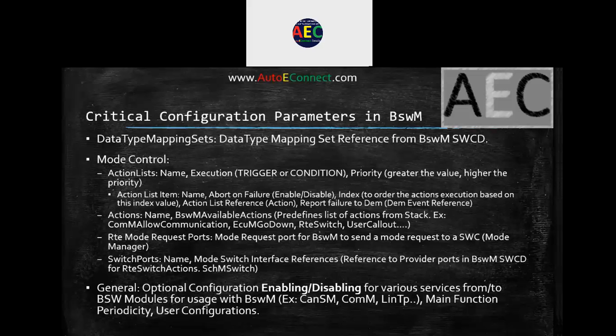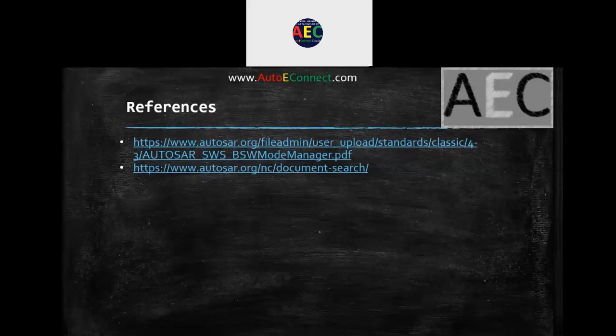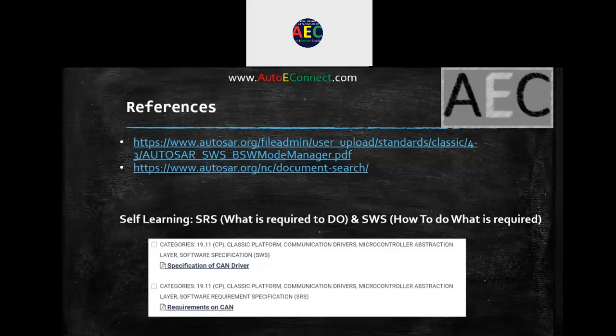So basically, as we understand here, this is the BSWM configuration. As you can see, it is very simple, with very few parameters. The main thing that we have to understand here is that it is all about how we carefully design our check rules, how we optimize them, and then how we perform the actions in a sequence. Okay, so basically we are done with the configurations and the very basic understanding of the BSWM.